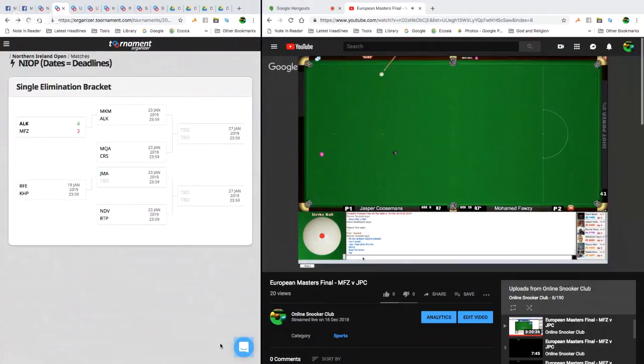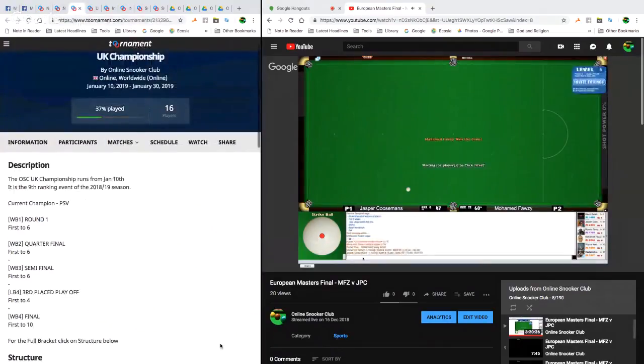Yeah, so I think pink needed. And black. Difficult shot though. Got to be careful. Yeah. He's got it. And he's got position on the black. So Farsi looks as though he's going to take this frame. Yeah, he's making Jasper pay for the rare mistakes he's making, but he's taking no prisoners here, man. So Mohammed Farsi takes frame 1 of set 4. And Jasper now has to bring out his A game. Farsi needs 1 frame to win the European Masters against Jasper Kuzman.